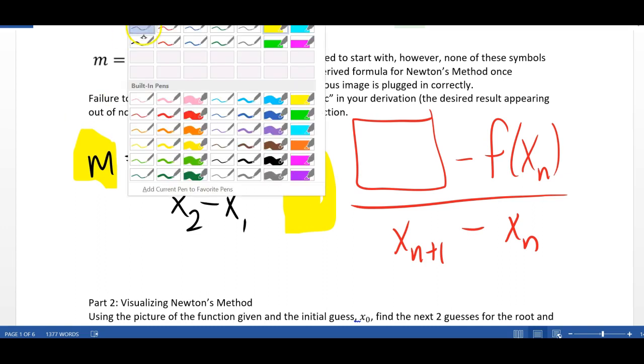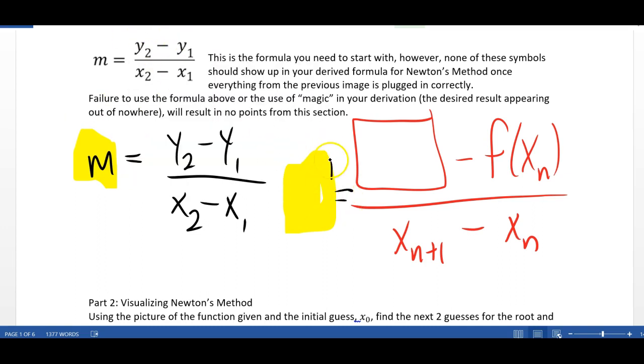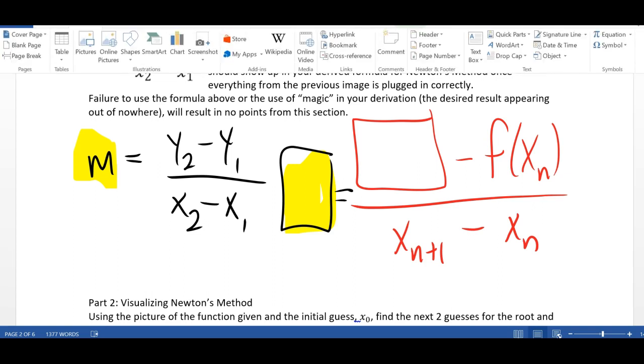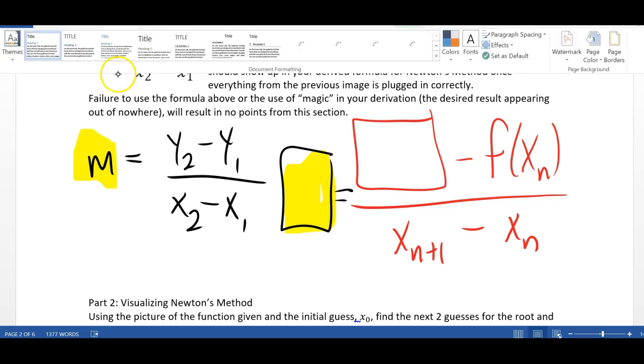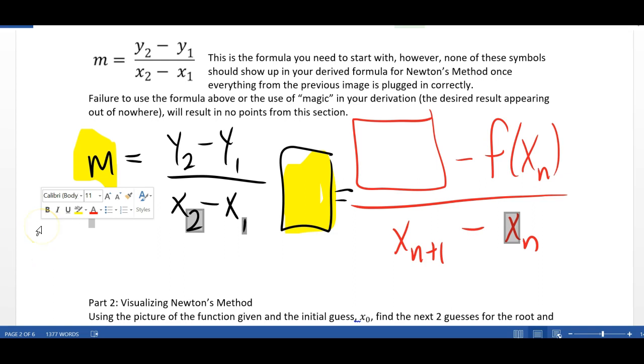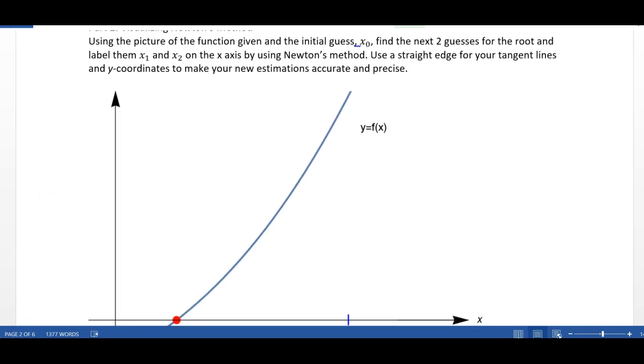You have to understand m has a value in that last page that needs to be replaced in as well. So you're just plugging into the slope formula. Slope is so important in a calculus course. Hopefully you're starting to see that there is a slope everywhere, like everything that we do has something to do with slope, basically. And then the second part is having you visualize it.